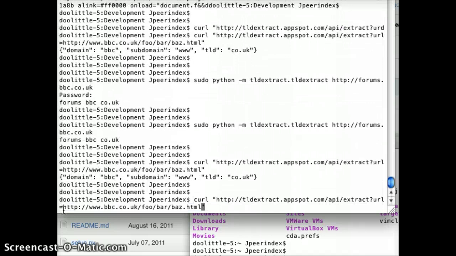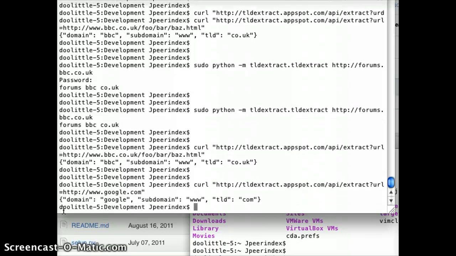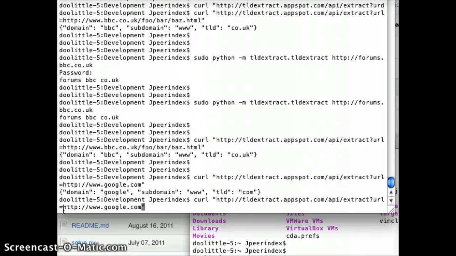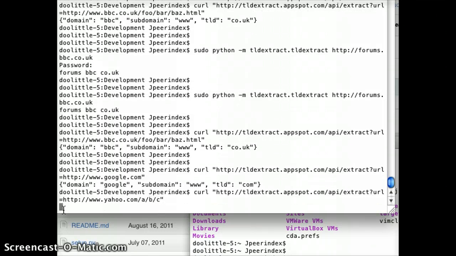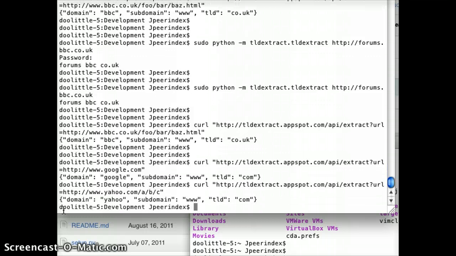So I can do any URL here. I can do www again, right? I can do my Google example, right? And it'll give me Google. I can do yahoo.com/a/b/c, and it'll disambiguate that one.